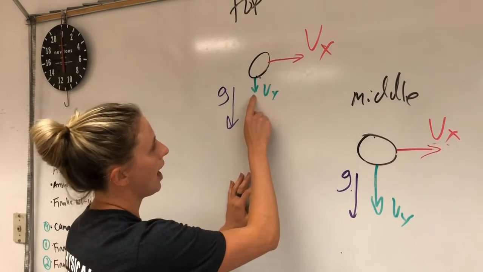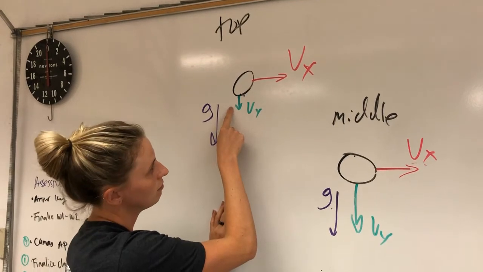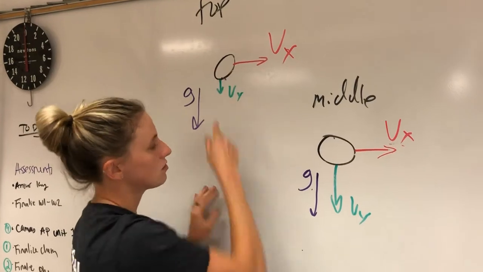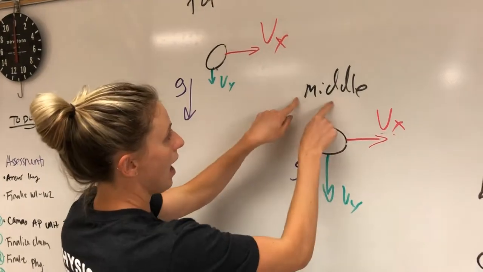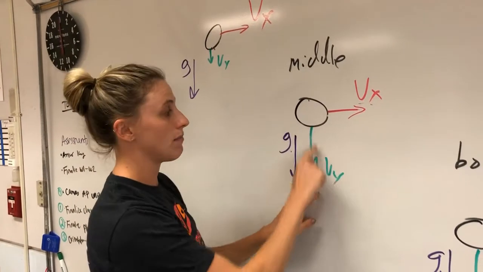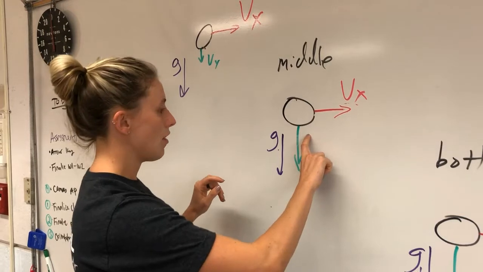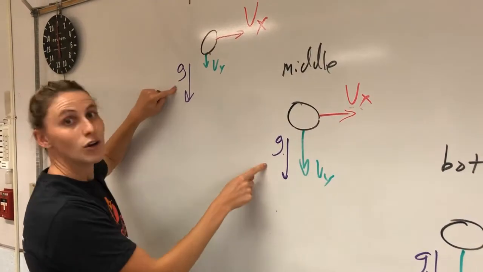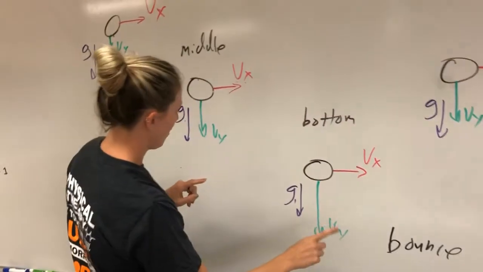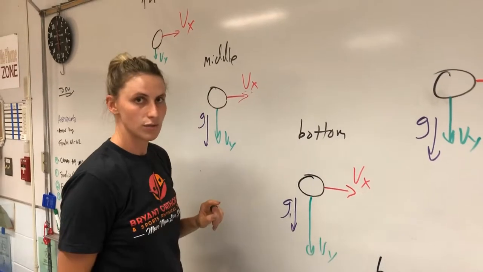So when you drop the ball, in the very beginning, the velocity is, well, we're going to let this arrow represent the velocity. At the very top, it's there, but it's not that big. Around the halfway point, as it's falling, you can see by my arrow, my vector here, the velocity is a little bit bigger. Why? The velocity is bigger due to gravity pulling it down and making it accelerate. There you go. Then, as we get right before it hits the bottom, it's the highest velocity we have.